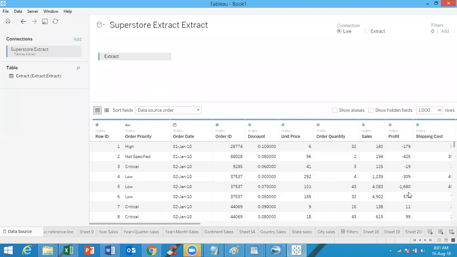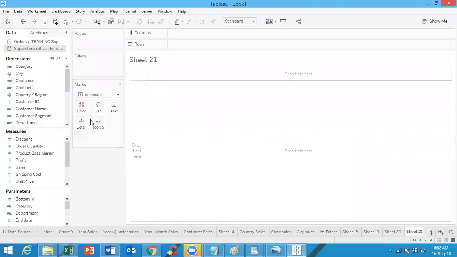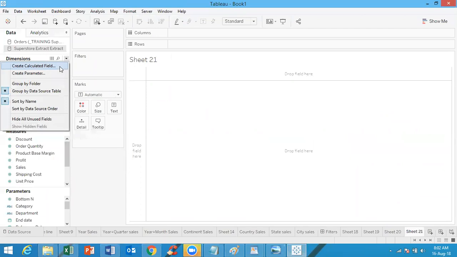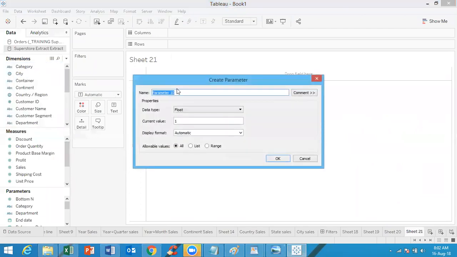So here I'll create two parameters. With the name continent, it's string.